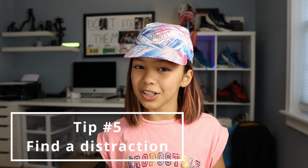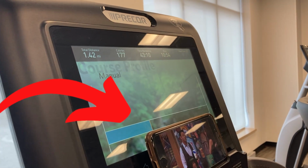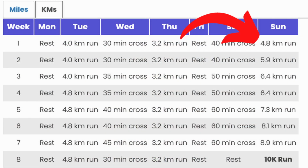My next tip is to find something to distract you, because when you're outside, you run, you get to see a bunch of trees, see birds, squirrels, you get to look around you, kind of an adventure. But when you're inside, you just see the same thing the whole time that you're running. So what I did was I went on Netflix and I just watched my favorite show, and that kept me busy for my full 5K, 4.5K. I don't know what I really watched because I forget now.